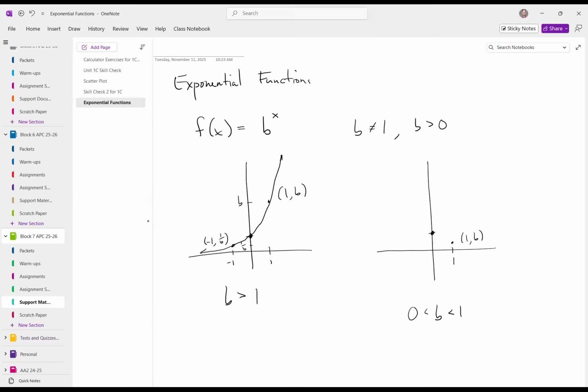And if I plug in a -1, it's going to be 1 over b, except because this time we're starting with a number between 0 and 1, we take the reciprocal of it, like 1/2. The reciprocal of that brings us to 2. So it's going to bring us to here. And in this case, the coordinates are still -1, comma 1 over b. Let me make it like a human wrote it. It's -1, comma 1 over b. So I want those 3 points anytime you're graphing an exponential function.